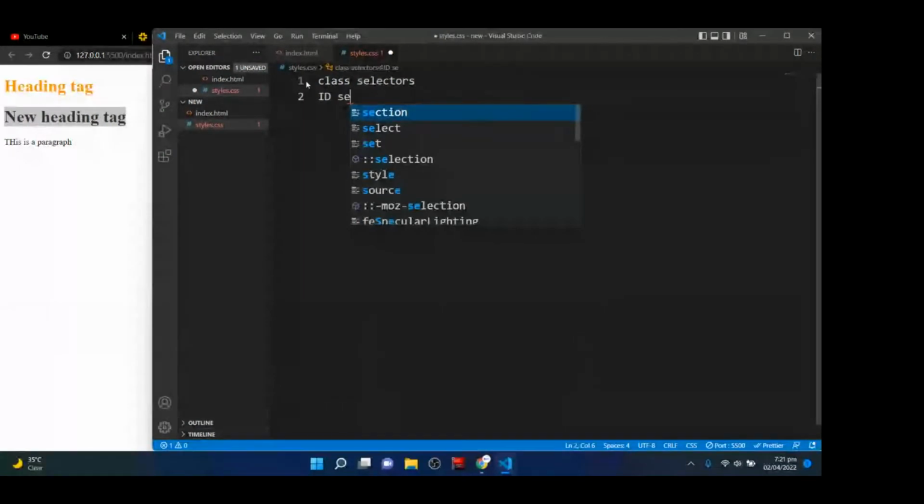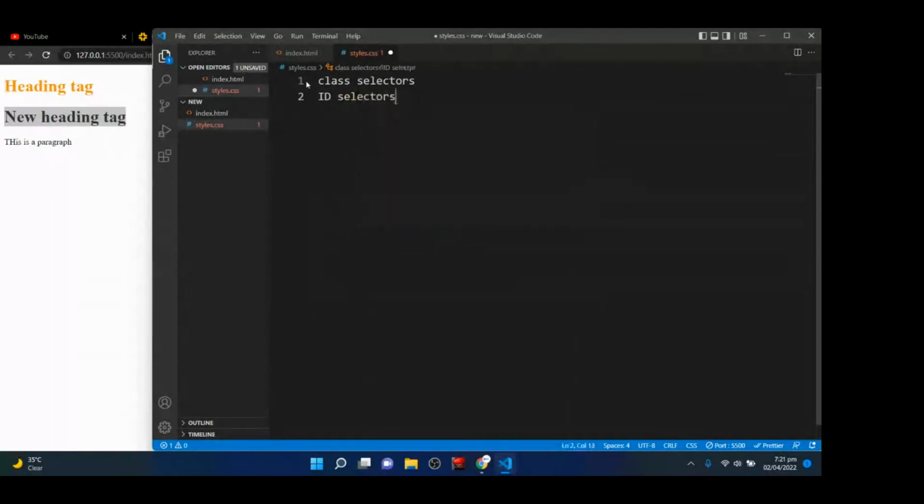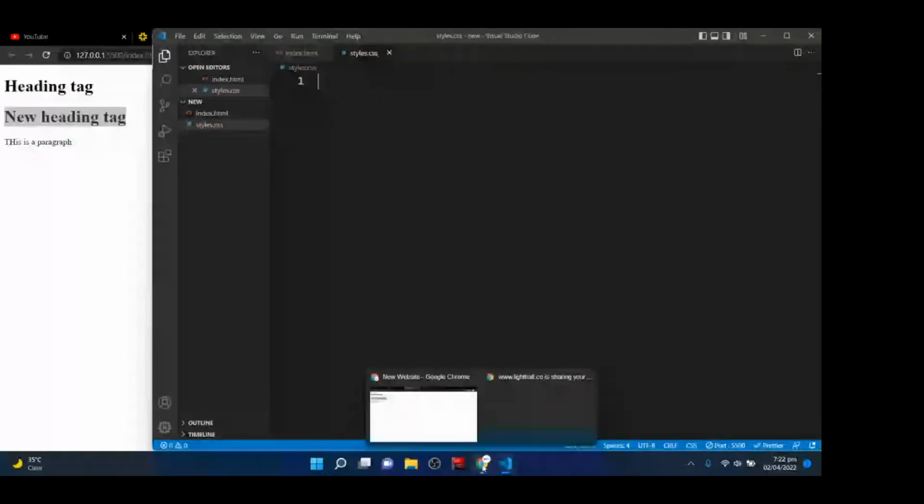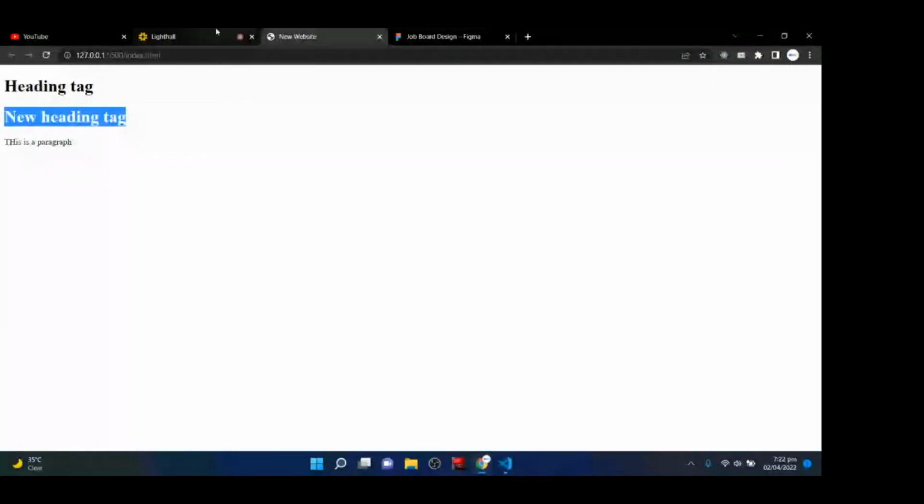So class selectors and ID selectors. So we are going to see how to use class selectors to target or to style particular tags.